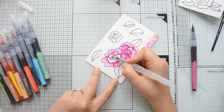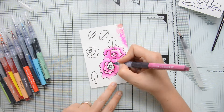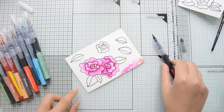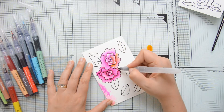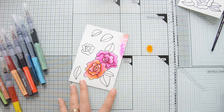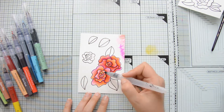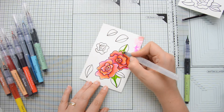I sped up the coloring process for the second rose a little bit and I'm going to fill in all the petals with this purple wine watercolor marker. I've colored quite a few flowers today but I'm going to show you the coloring just for these ones and for the leaves, because the process is the same. To add a little bit more color variation I decided to come in with a second layer using a different watercolor marker called fresh lemon, adding it at the base of the petals and then blending it out.